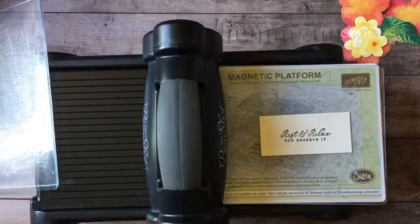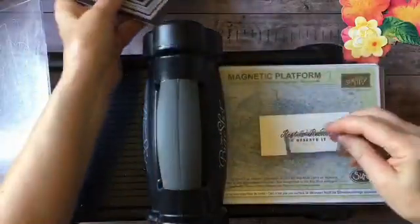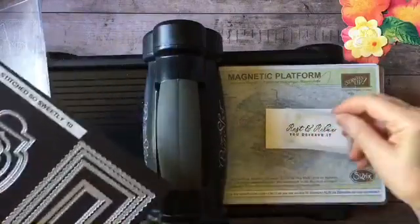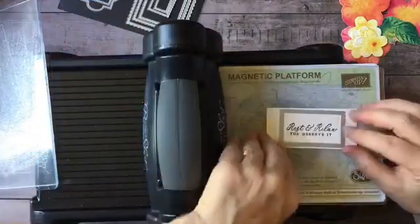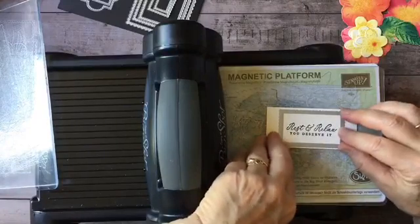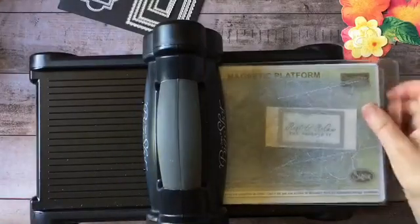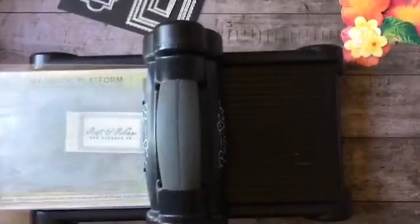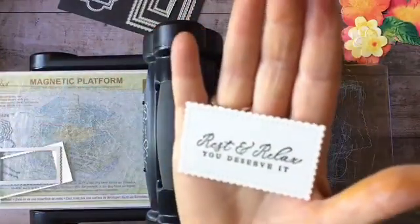So now I've lost my stitch so sweetly. So this is the one we're going to be using, the second from the smallest. That's a little tight. Let's go one up. There we go. So that is the third from the smallest, and I'm just going to get that in there nicely. And there that is.